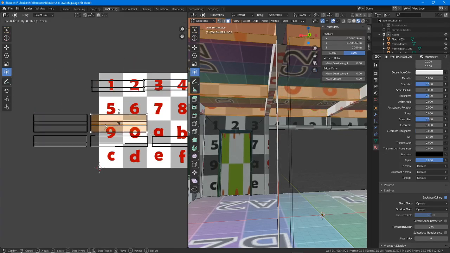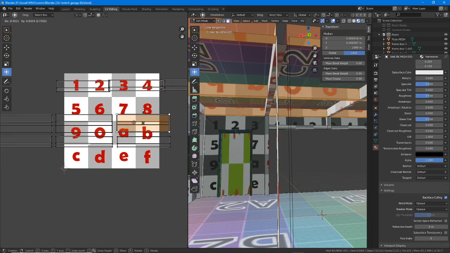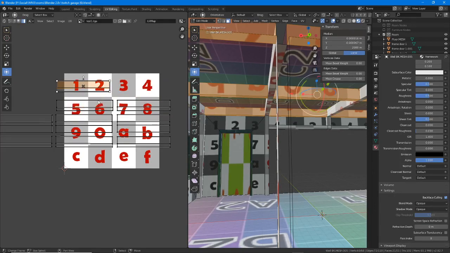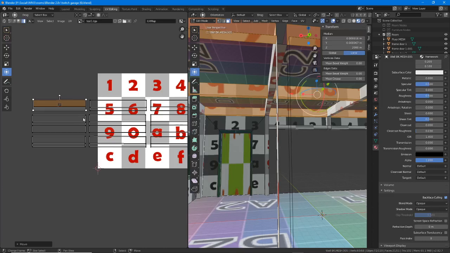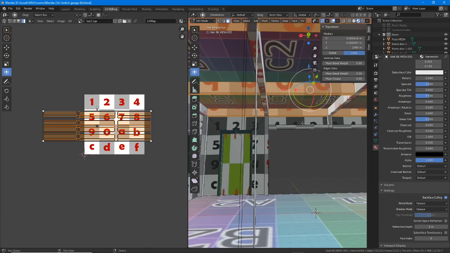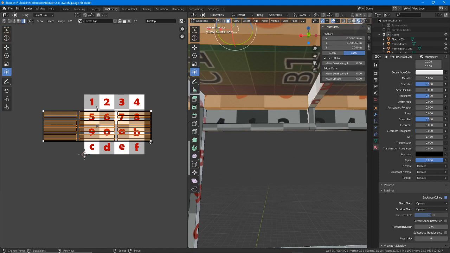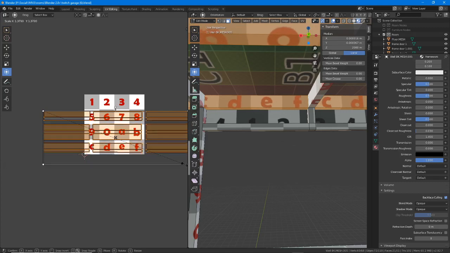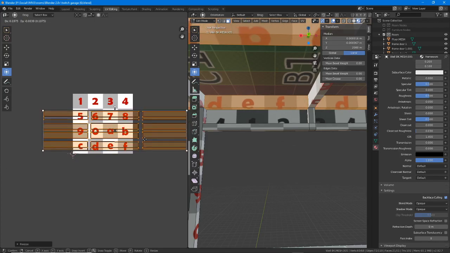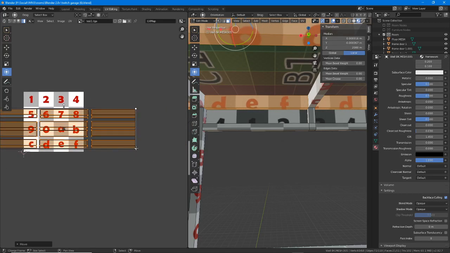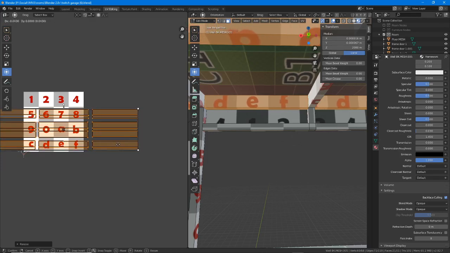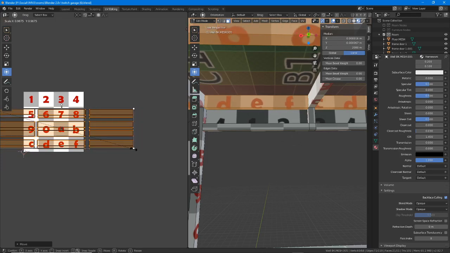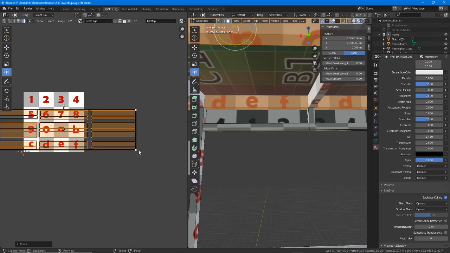And again, we want to distribute the UVs across the space that we've got. And again, scale. So there we go.